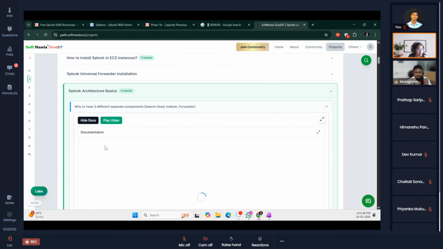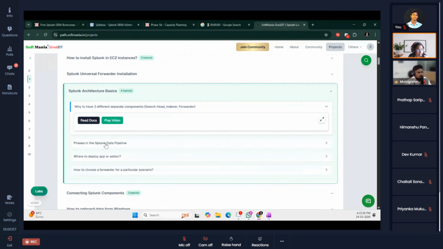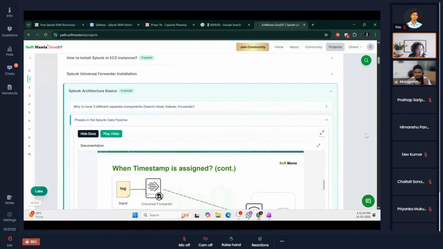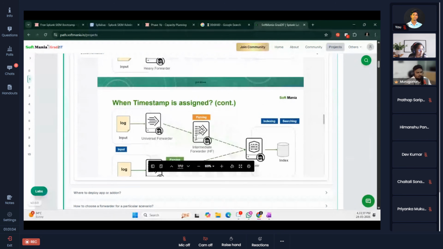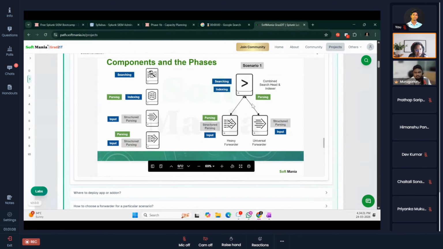You can find the documents for it here. The slides which I was presenting are available here, which you can refer to. And the components I was talking about, you can refer to here. All four scenarios are here, which you can use as practice.